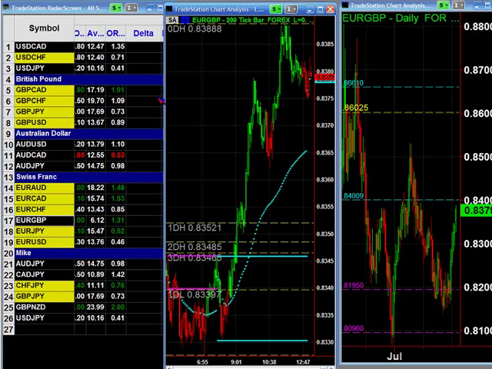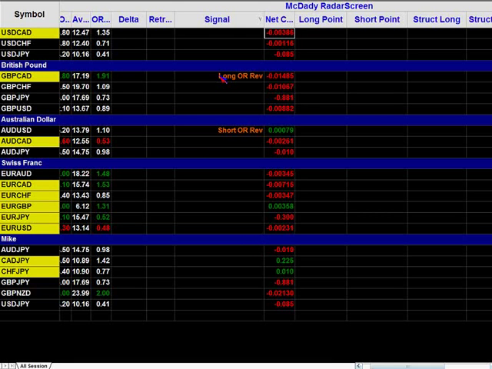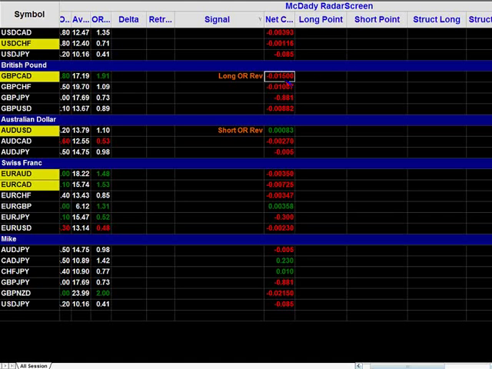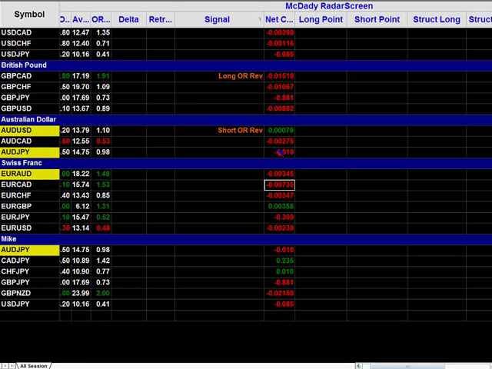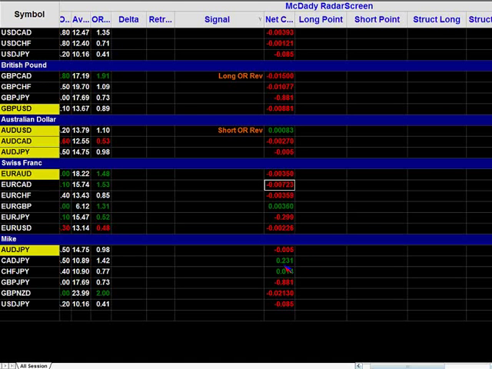The other pairs, again, if I'm going to do the same process again, we can see that the Canadian is very strong across the board. The Canadian dollar, the dollar CAD was moving 39 pips. The pound CAD was moving 150 pips. The Euro CAD was 72 pips. And so in this case, the CAD is extremely strong.